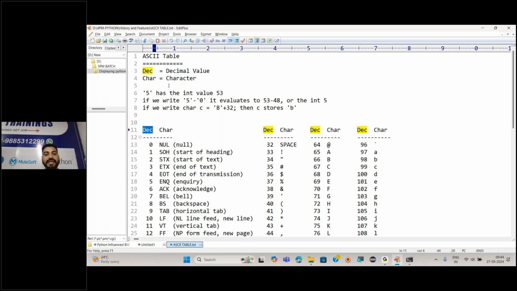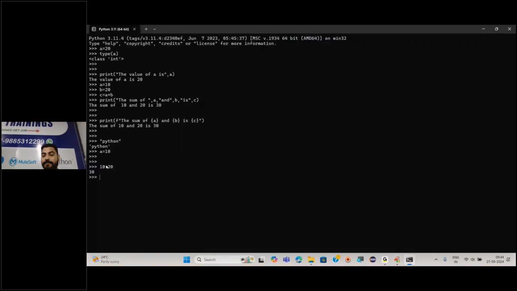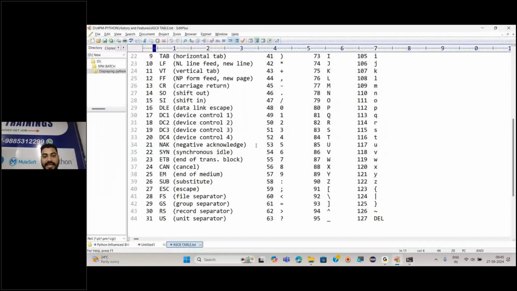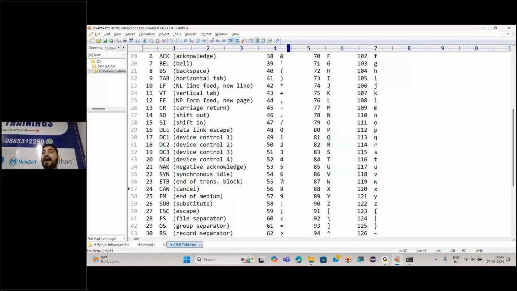Now check it. When I gave the value, what I have given is 10 plus 20j. Try to understand, each and every character here, 0, 1, 2, 3, 4, 5, 6, 7, 8, 9 are also characters. Yes. So how is the system understanding this? It is already being fed into the system. Yes or no? Already it is there. This table for the system is already there. They have already fed it.